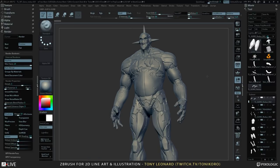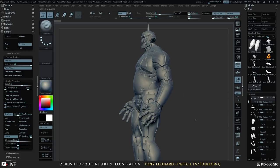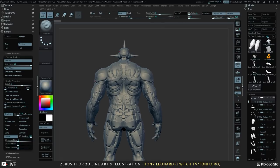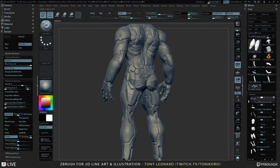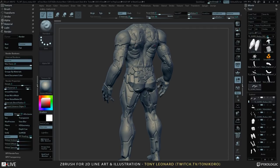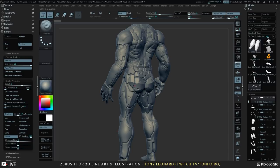And along with carving in, doing a little bit of alpha stamping, that's how I got the arms and the chest. A little bit more detail at the back. I'll just mask off certain areas and put in, I believe, one of the Alien Skin hexes for the mesh. So just something to indicate that there are flexible areas and hard areas, creating a nice mix. And then perhaps later when we texturize this, because I'm planning to probably do a full-on build and a render that you can look at inside of Marmoset, I do want to at least sculpt some areas that will be very understandable differences in material breakup, right? So soft areas, hard areas. And sort of a mechanical organic mix, yeah.